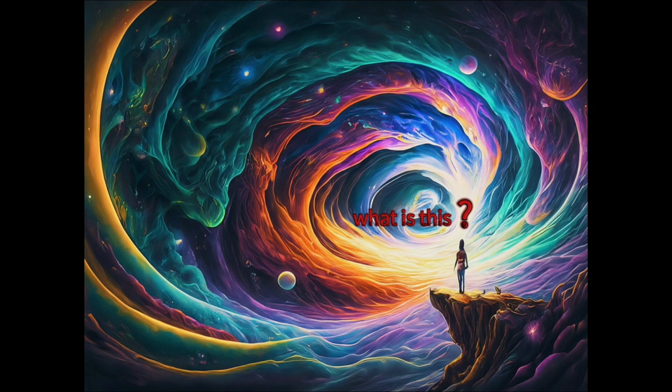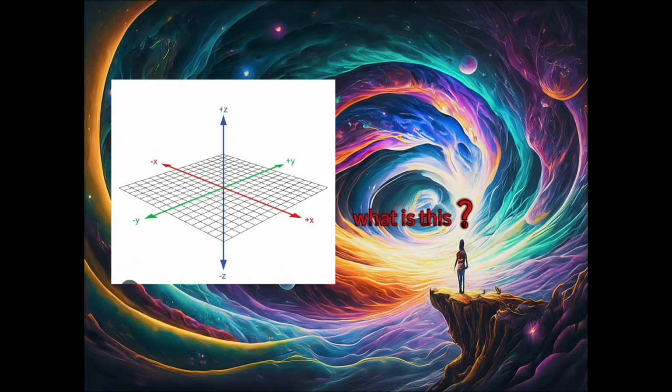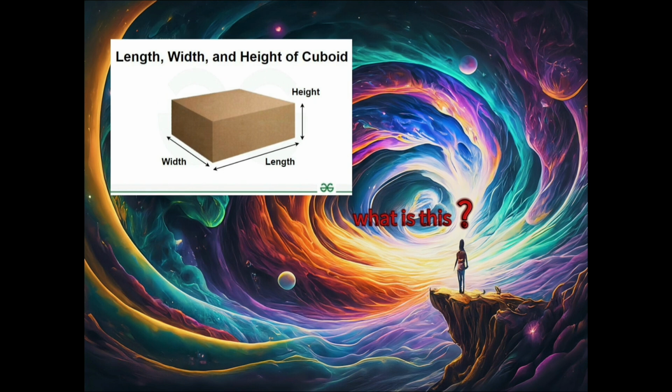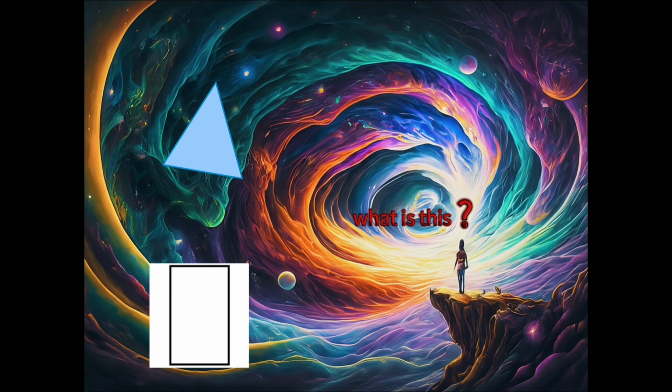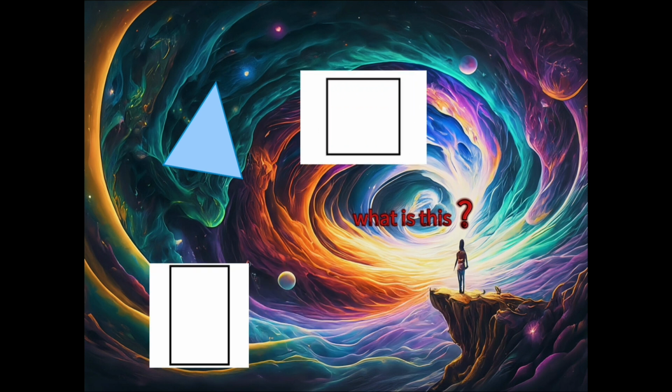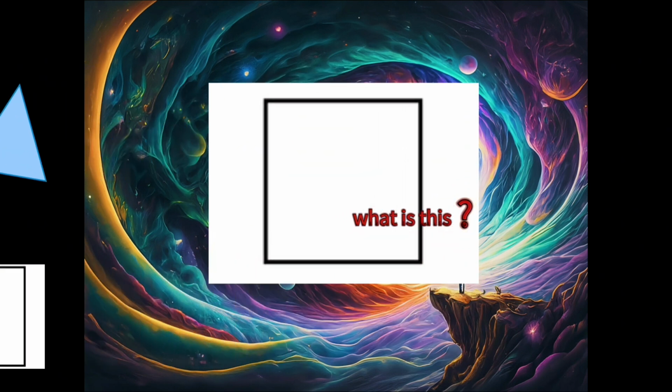For those who don't know what a dimension is, a dimension is the maximum number of independent directions within a mathematical space. You can also call it just a way of representing objects. As we all know, geometric figures have many forms like triangles, rectangles, and squares. But today we are going to focus on the square. So let's break this down, but before, I would like to ask you a question.